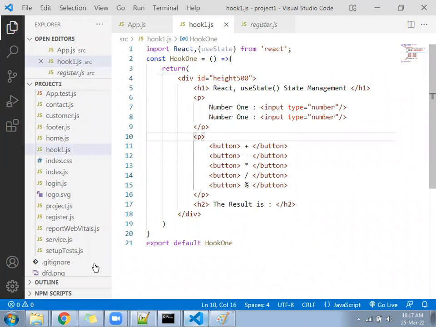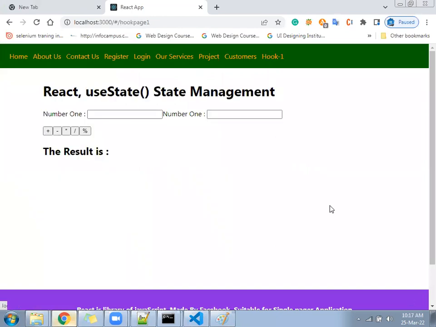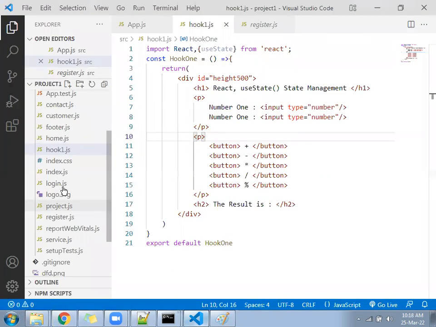Height 500 was the ID that we have now given. Now footer will be in the last. For this button, you need to give some space. In the CSS file, you can write one CSS.